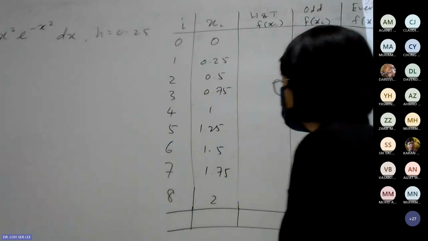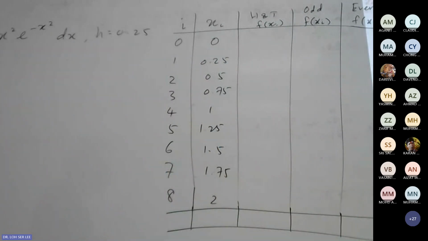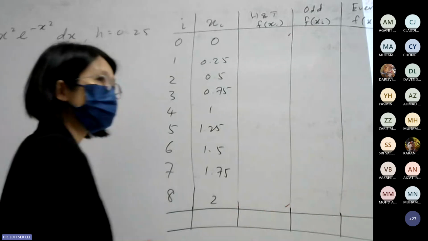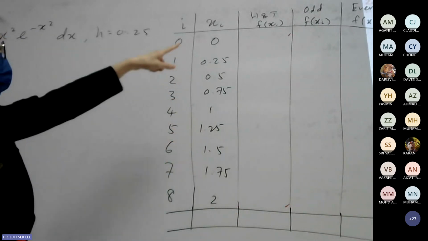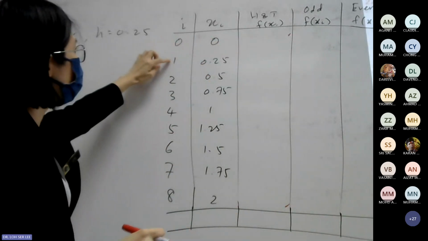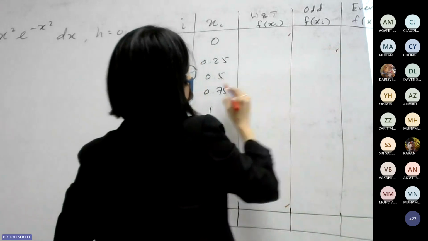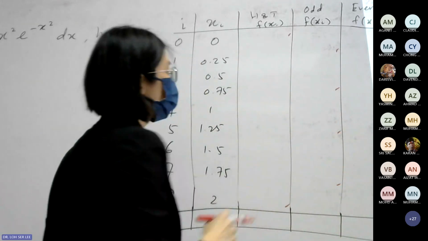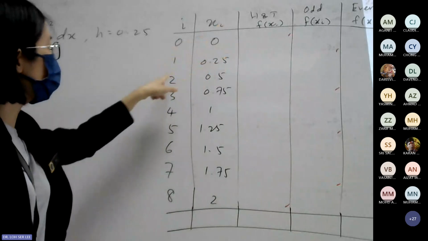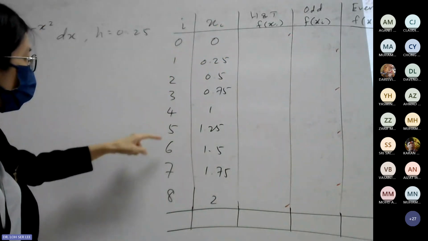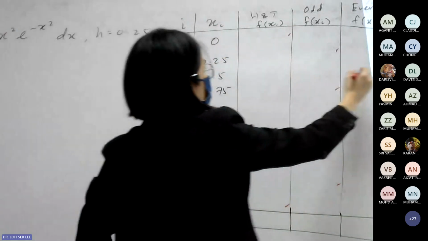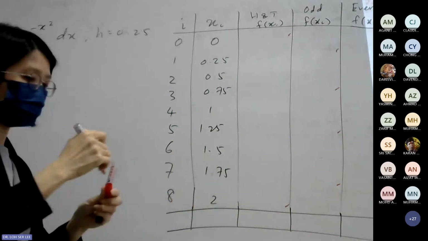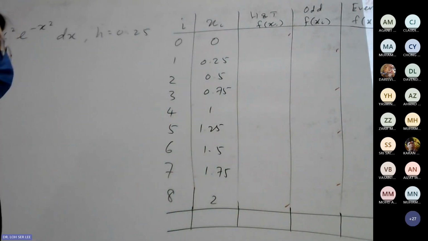So you need to know the location that you need to put later, head and tail. Okay, head and tail. And for the odd, this one, this one, this one, and this one. And for the even, okay, even, this one, 2, 4, 6 is even. So you have this, this, this. Do not put them under the wrong column.